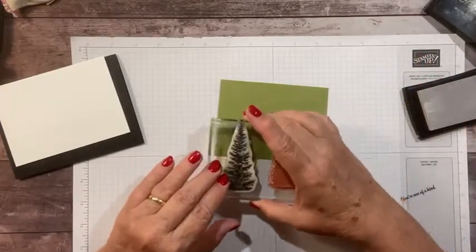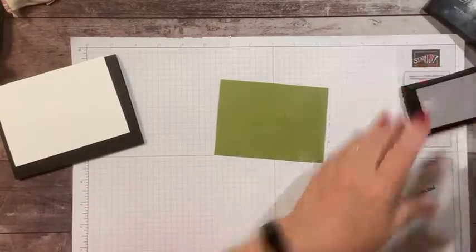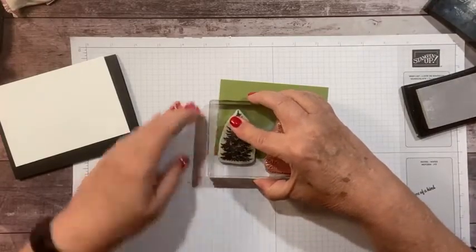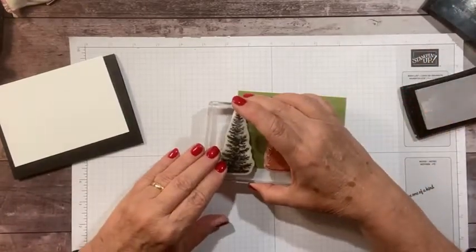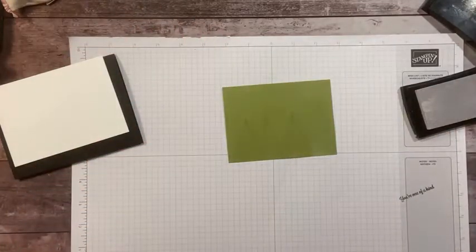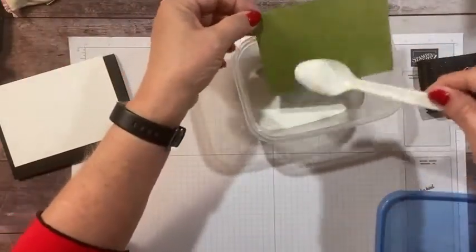I'm going to make this just slightly taller. But because we're embossing, I don't want a lot of overlap because it's going to make it too blocky. I'm going to just add a little bit of a tall tree right on the edge. All right, let's use some white embossing powder and get this on and see how it looks.